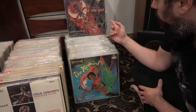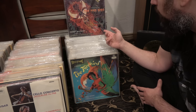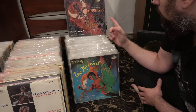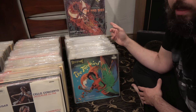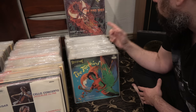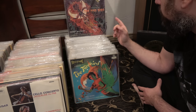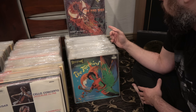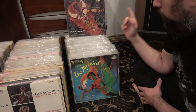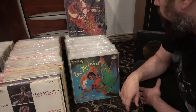What's interesting is both records were pressed in the UK at the same exact factory, at the same exact time, using the same exact metalwork. Everything is identical about them except for the outer cover and the label. But there are people online that will tell you that they sound different, that the Decca is better, and they are crazy. Those people are hallucinating. One of the absolute biggest misconceptions in classical vinyl to this day. These records sonically are absolutely positively the same. There is no difference. I don't care what anybody says. You can never, in my opinion, tell the difference between these two records in any form of blind study. You couldn't do it, unless one was obviously in an inferior condition.